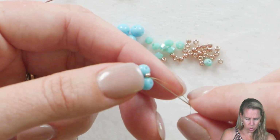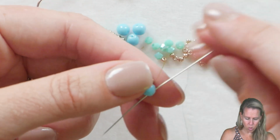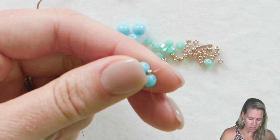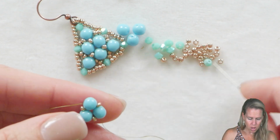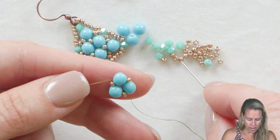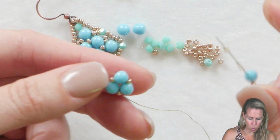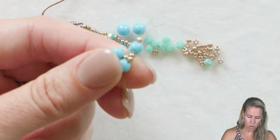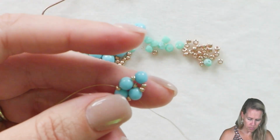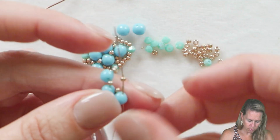From here, we are going to step up from that first hole to the second hole of our RounDuo beads. Stepping up to that second hole of the RounDuo beads now, we are going to add another RounDuo: 1 11/0 followed by 1 RounDuo, then 1 11/0. Skipping over to the next RounDuo second hole that is open there. And I got 2 on there by accident, just 1.